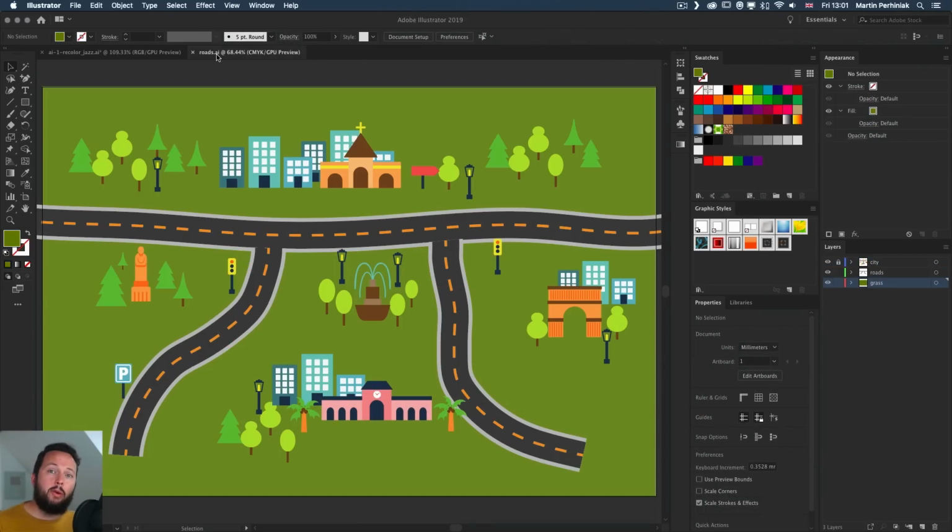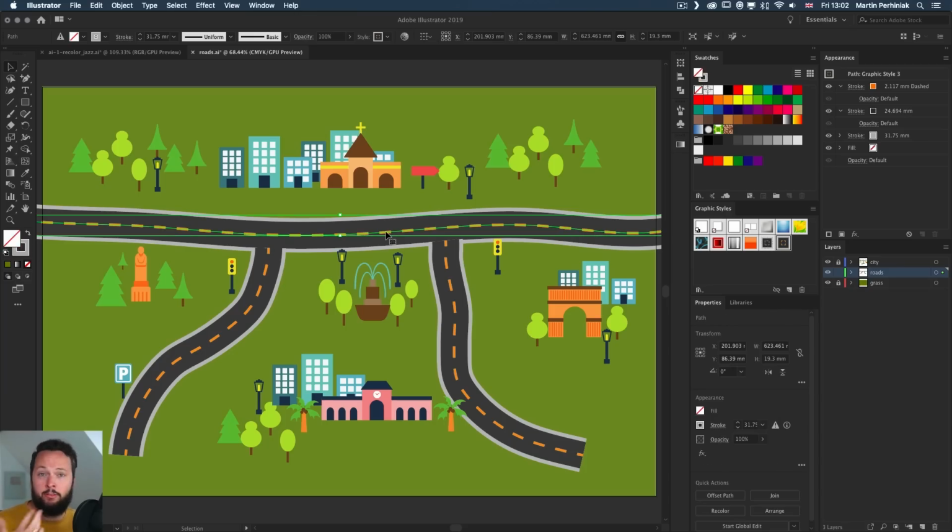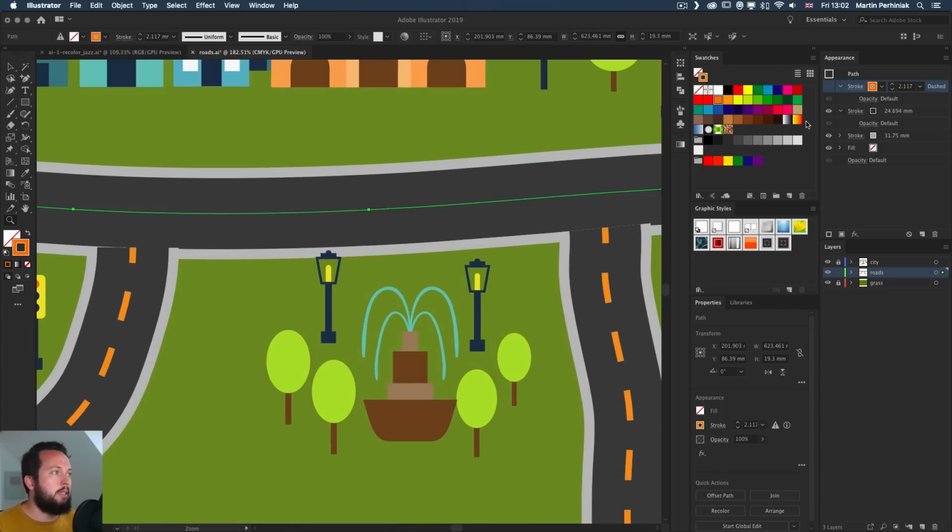Now here's another artwork, and I'm going to show you two more techniques that's worth remembering about the appearance panel. And one of them is that you can combine multiple attributes on the same object. So you can have multiple strokes and multiple fills and obviously multiple effects as well. But when I select this line here, you can see it's actually made up entirely of stroke attributes. So we have three strokes. I can turn off the one in the middle and I can zoom a little bit closer. You can see this better.